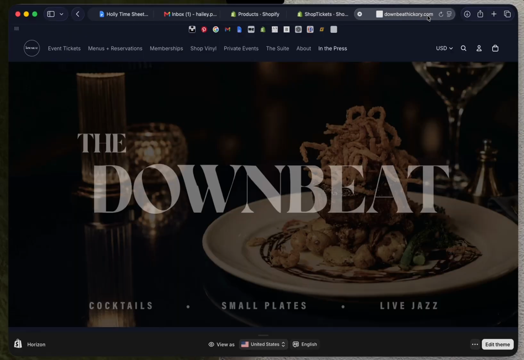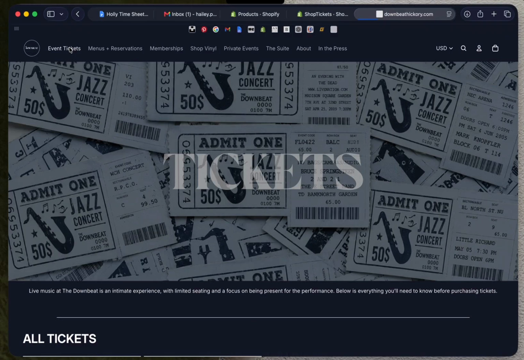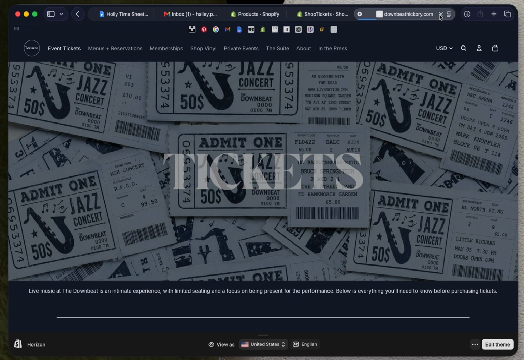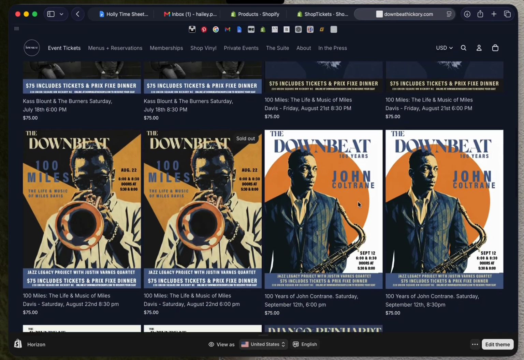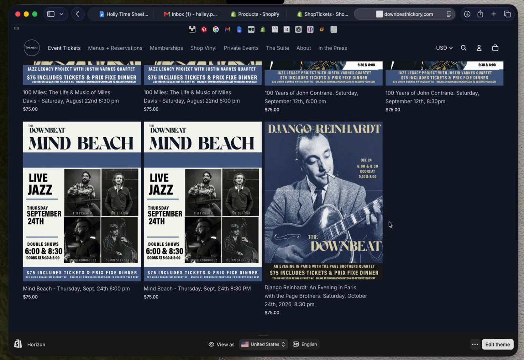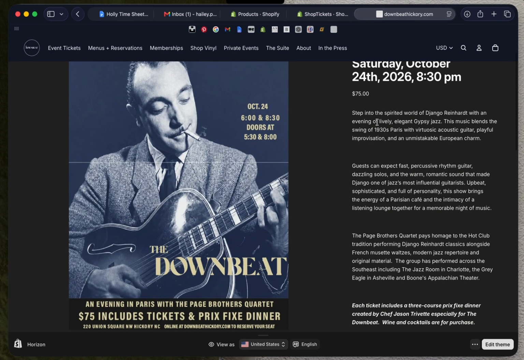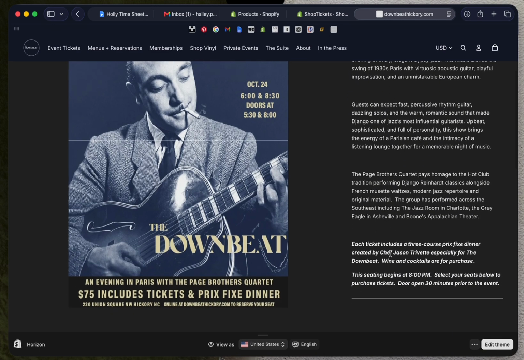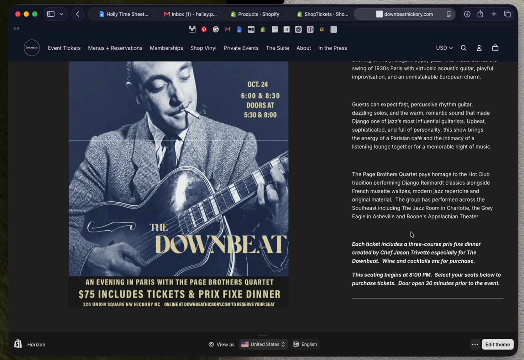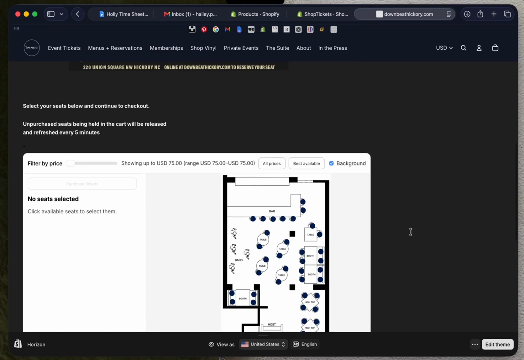Okay. So then I should be able to go to the website, event tickets, refresh the page, and there she is. So I always like to open it, check, so when you do the clear formatting when you're creating it, make sure this is correct. Sometimes when you don't do that, the text will be black or it'll be weird, so I just triple check that all the text and formatting is correct.